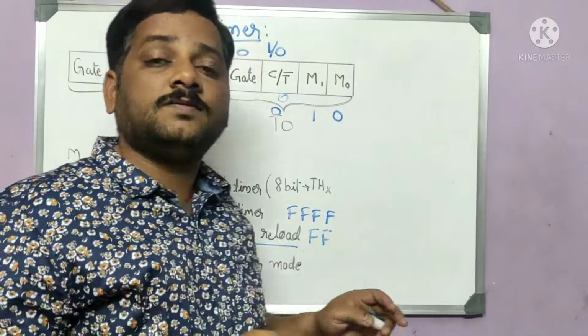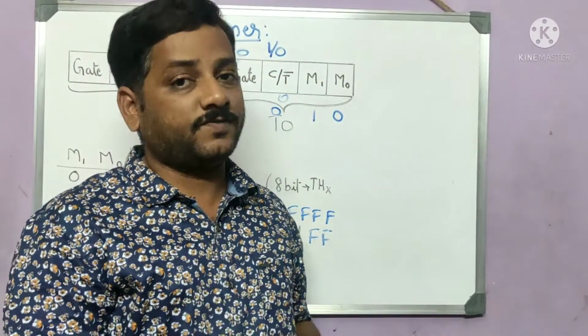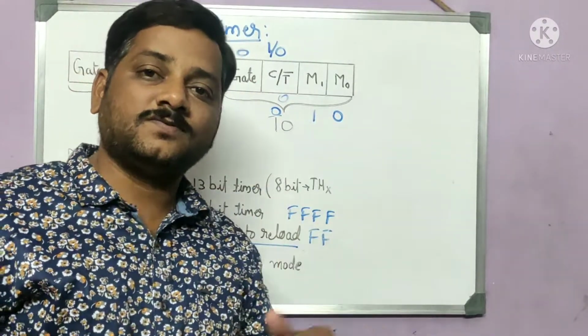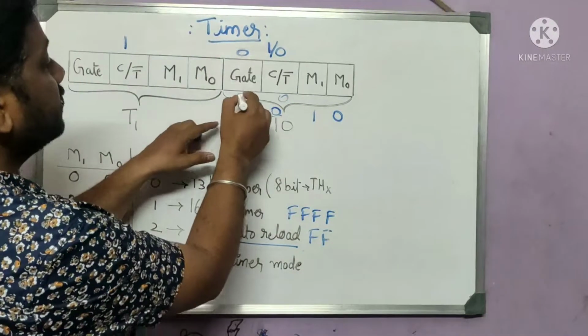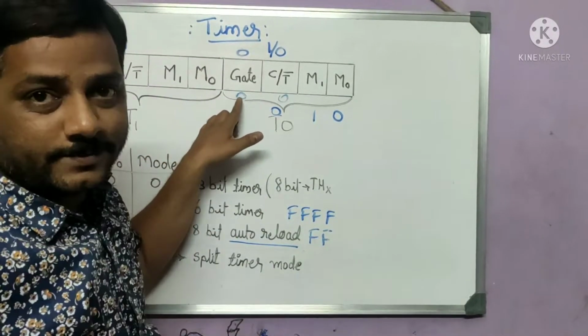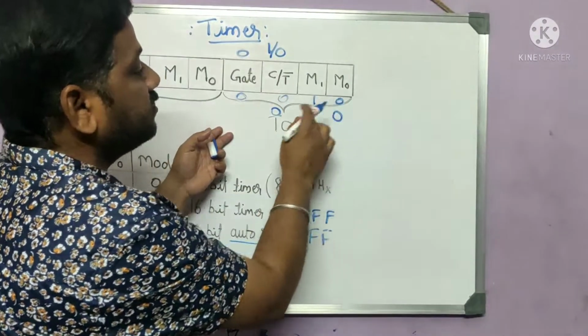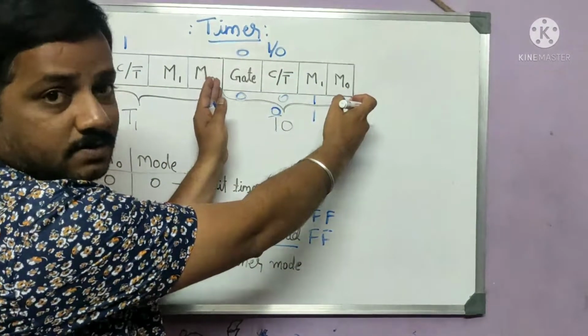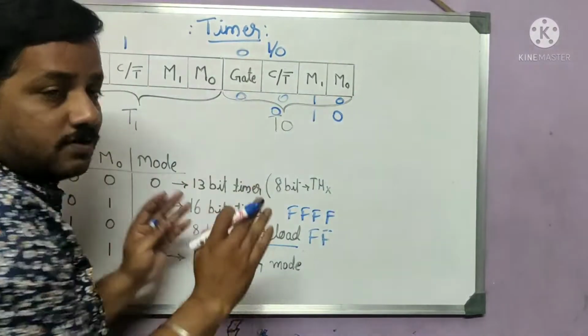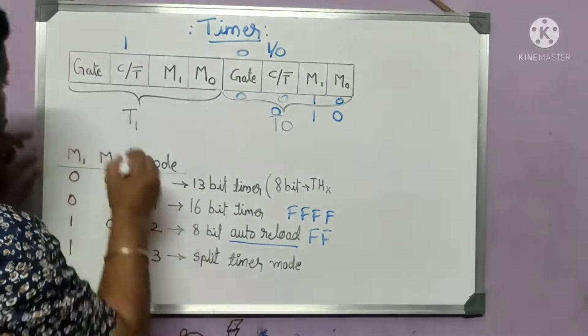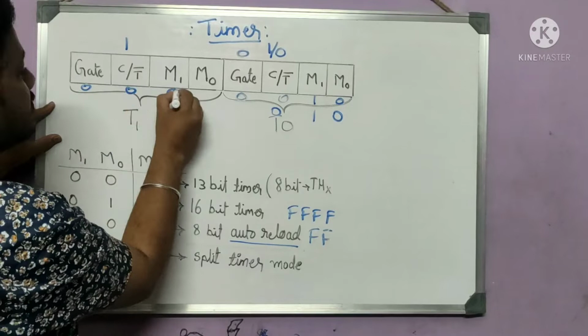And always in a microcontroller we prefer software gating, meaning the software way of starting the timer. So it is better to have 0 here, right? So 0, 0, 1, 0. This is the input I should give in these particular bits. And timer 1 we are not bothered about, so let's give 0 here. All bits will be 0.